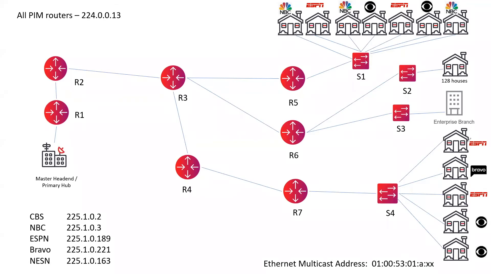If we're sitting at home and want to watch a particular TV channel - say I want to watch Top Chef on Bravo - I could go all the way to the source and ask for that stream of traffic, and it could be unicast to me. My next-door neighbor wants to watch ESPN, so that traffic is unicast to them. And my neighbor on the other side also wants to watch ESPN, and it's unicast to them as well. That doesn't really make sense because now the trunks are carrying duplicate traffic for all the endpoints watching the same channel. What we want to do is replicate the traffic as close to the destination as possible, and not have duplicate traffic clogging up our trunks.